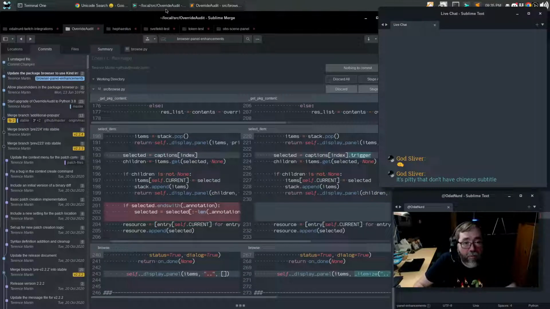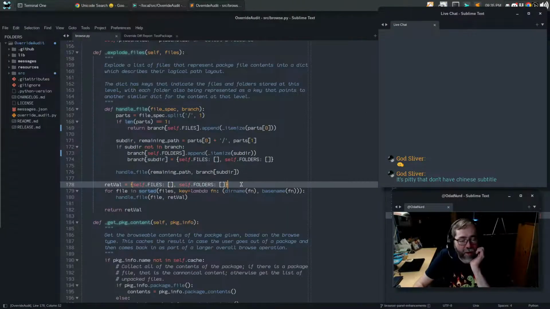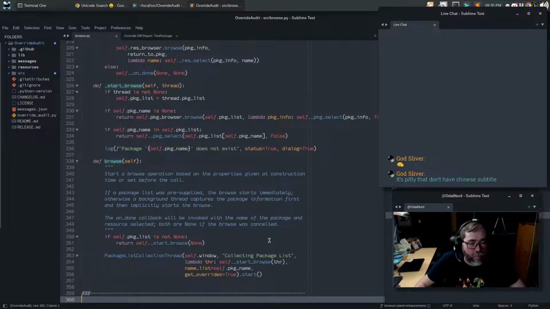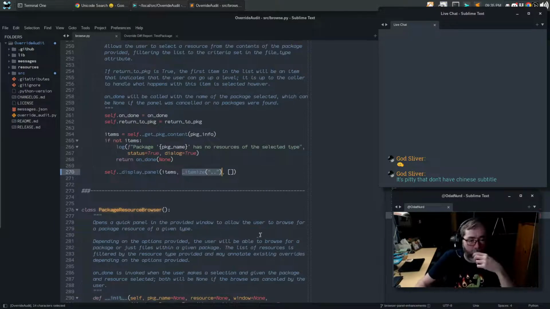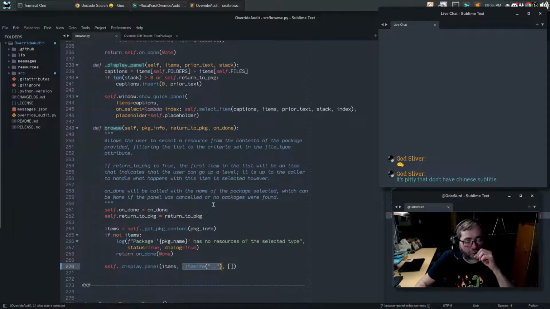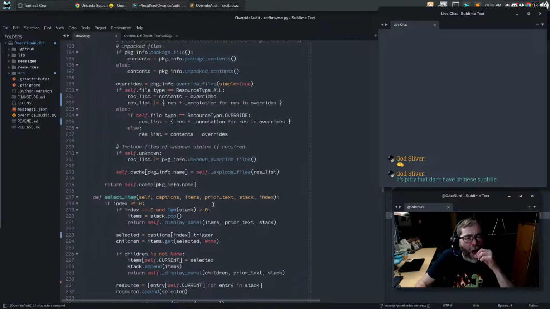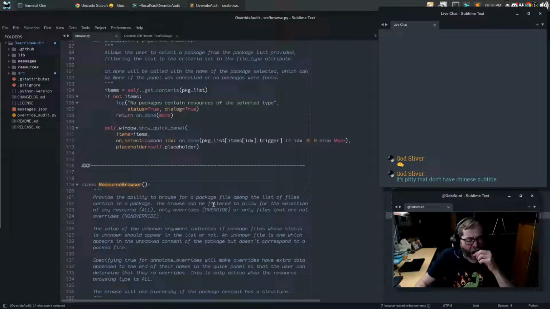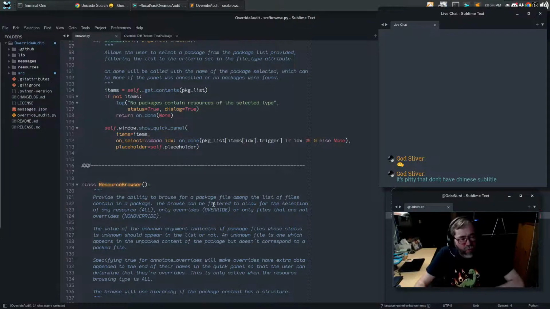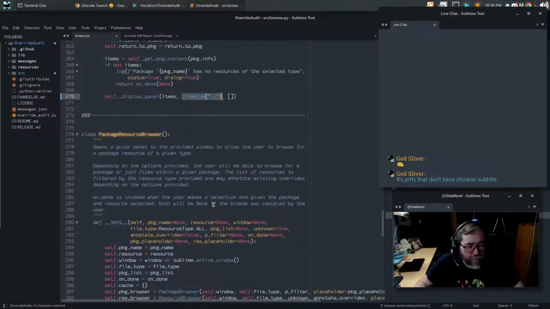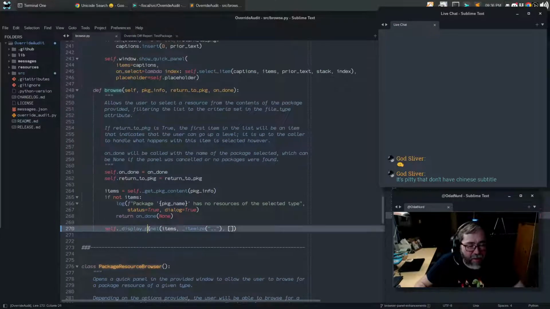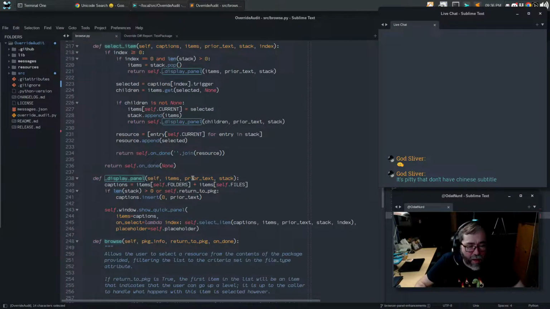I'm kind of happy with all of that. That's just resource browser. Oh, that's right. I was just curious why prior text is only put in there if it needs to be.